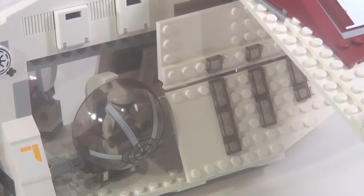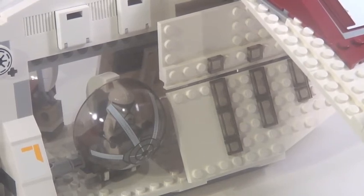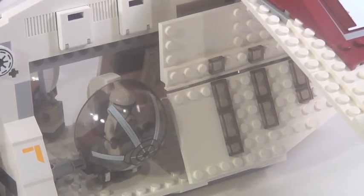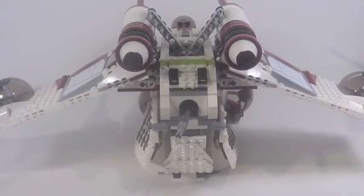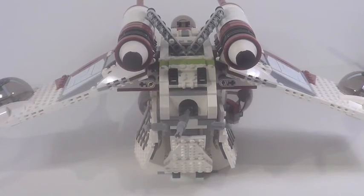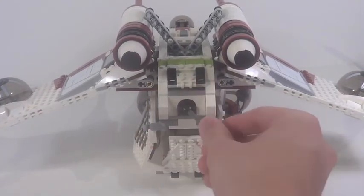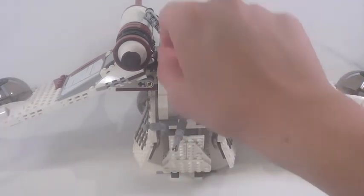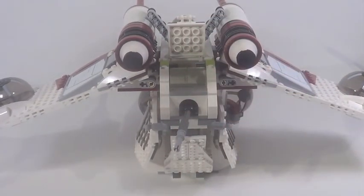Go look up the cross sections of the actual gunship, because it just kind of makes you look like a fool if you're complaining about that. No offense if you thought that was a thing, I just point that out to a lot of people who were complaining about that part of this set. Unlike a lot of LEGO sets, LEGO actually included a lot of detail from the back right here. You can see there's a nice little ball turret kind of thing that rotates really well, which is a pretty cool design. There's also a nice storage compartment here that has a lot of room. You could definitely fit something inside there.